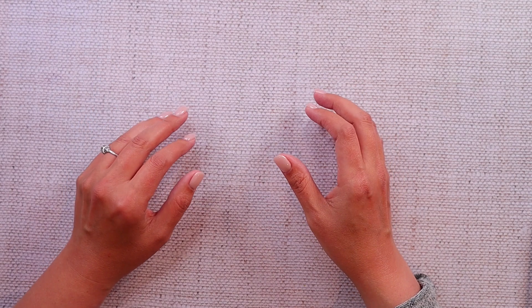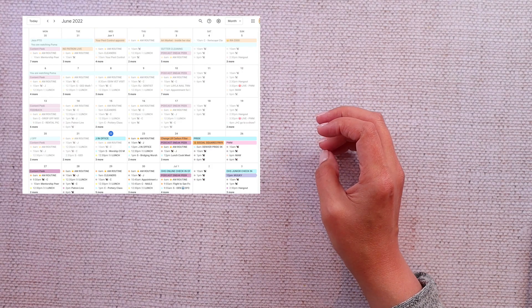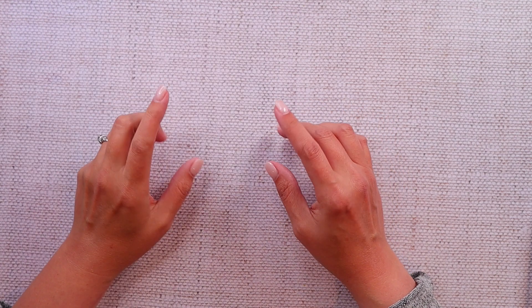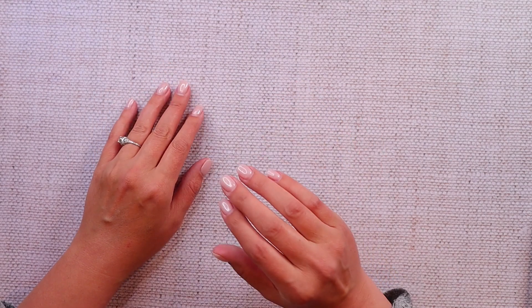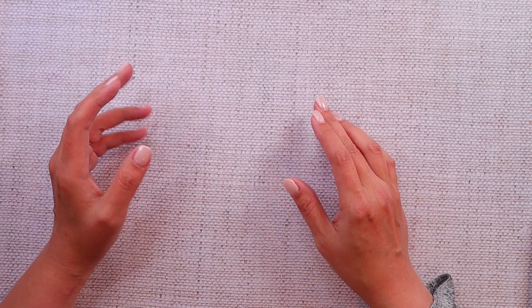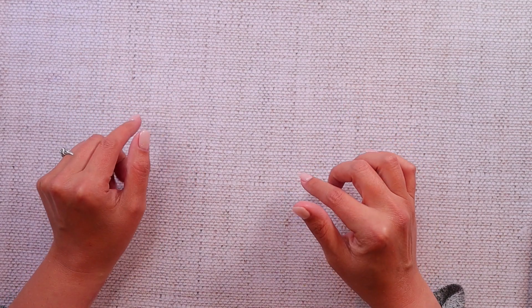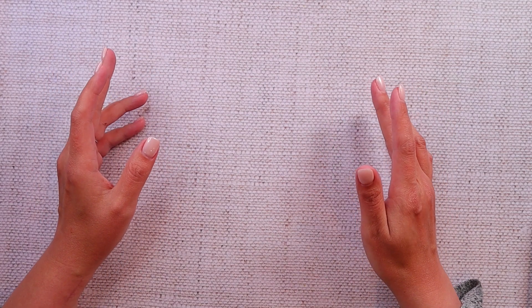First and foremost is my Google Calendar, which is basically our forward planning calendar. One of the big changes I've made in recent months is that I've really moved all of my work planning out of Google Calendar and into ClickUp, which I'll talk about in a minute. It used to be that I would do all my editorial planning in Google Calendar, but it just made more sense to put things somewhere else.